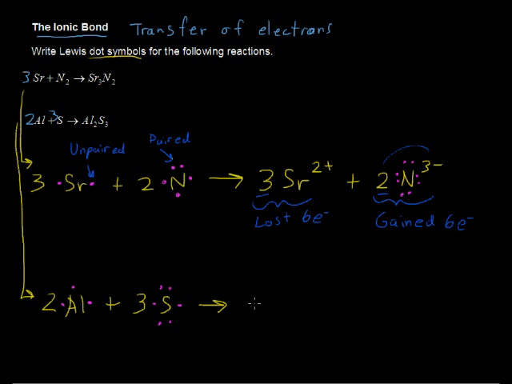Let's see. Now we still have our 2 aluminum, but we gave up all 3 electrons. We don't draw those dots. And we have a 3 plus because we've lost 3 electrons for every aluminum ion. Plus 3 sulfurs, 3 sulfur ions. And we are gaining the 2 here that we could. So I'm going to write a total of 8 dots to represent 8 valence electrons now. And we picked up 2 electrons, so we write 2 minus.